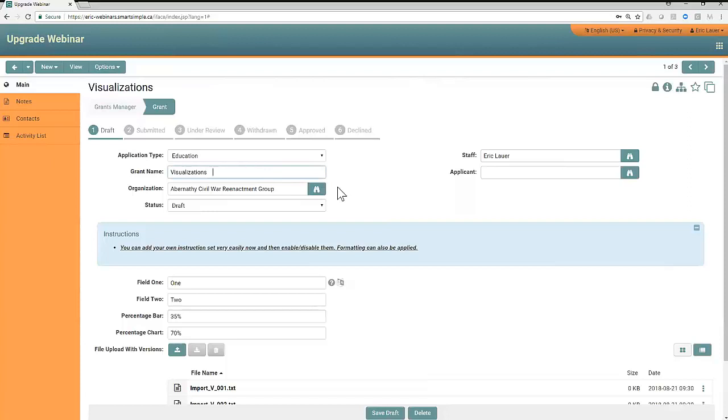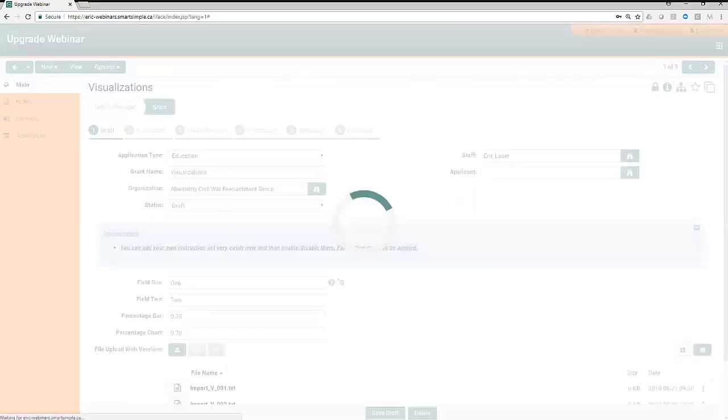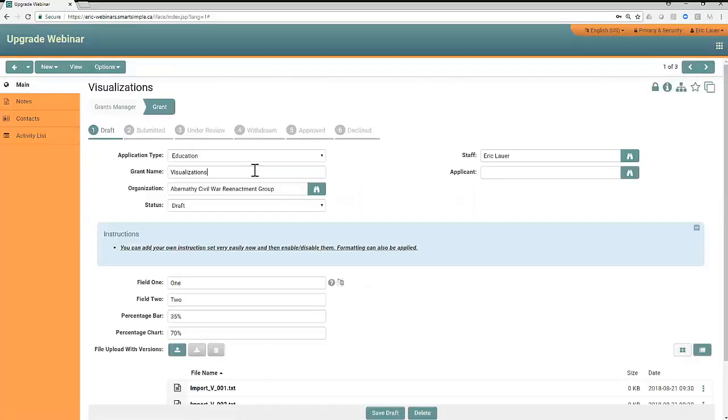So if I had inadvertently put spaces at the end of my grant name, the database would actually save those spaces and include them as part of the characters for that field. Now, as long as the spaces are at the end, the system will trim them. So if I save it and go back and click in here, you'll see the cursor moves back to after the S.